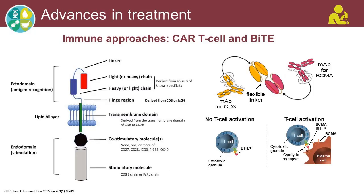In particular, I just want to highlight the immune therapies. I know many of you have heard about this. Many of you may have received it. In particular, there are CAR T cells, which stands for chimeric antigen receptor T cells. Again, just to refresh, T cells are the immune cells that destroy cancer cells. The problem in myeloma is that, one, the T cells are often put to sleep by the myeloma cells, and two, because of that, these T cells fail to recognize the myeloma cells as foreign and cannot find their way towards the myeloma cells.